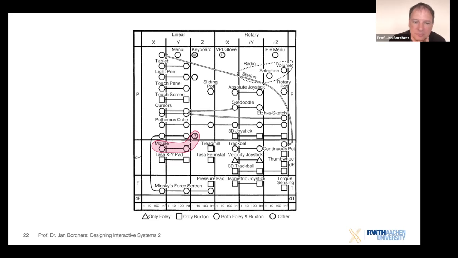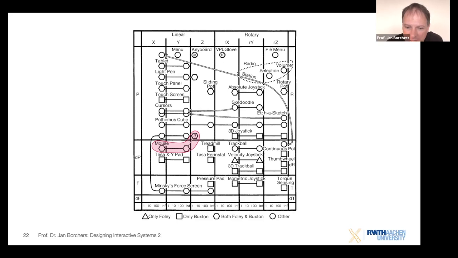Now let's briefly revisit the two examples. The radio is modeled near the top right. First of all, we've got the volume button. What is it? Well, it's a rotation around the z-axis, so it goes into the last column. It is an absolute position. It's not a relative device, so that's why it's in the top row. And it is near continuous resolution, right? The volume knob has no discretization or latches or rasterizing, so it communicates a continuous position. That's why it is near the right side of that column.